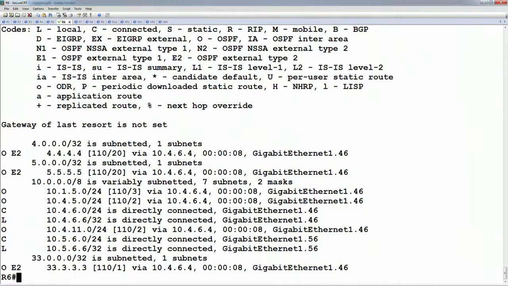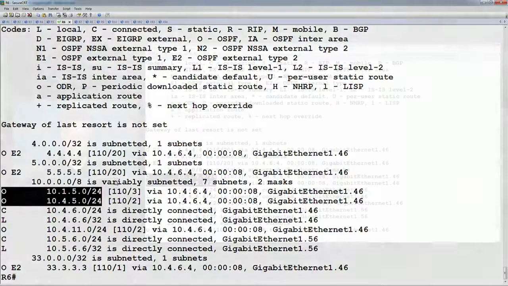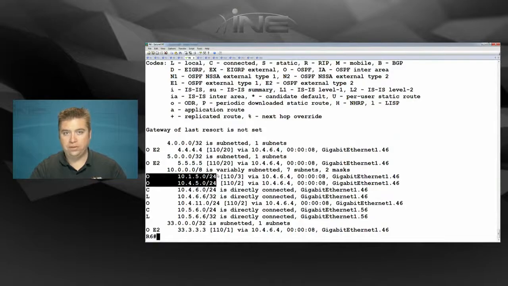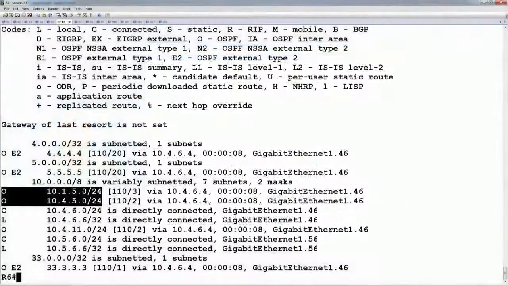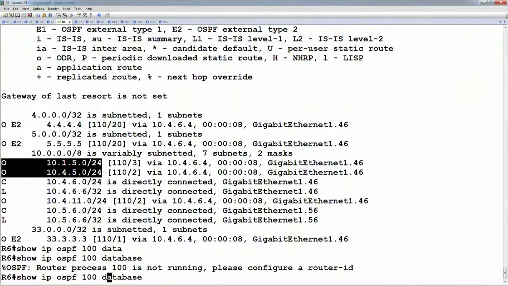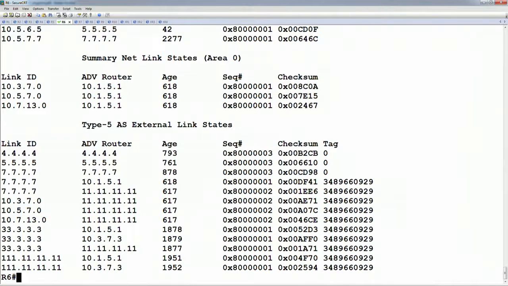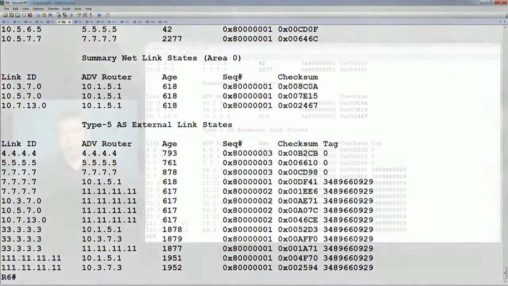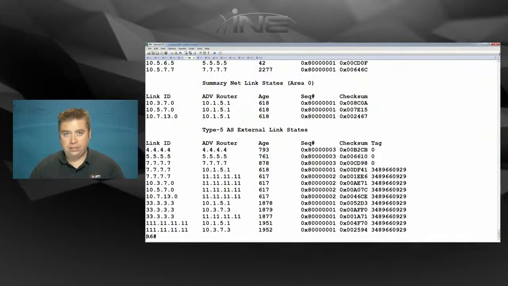So we have the routes that are within our own area, these external routes that are within our own area, plus the intra-area routes. But notice that we no longer have routes to the other site, so the 7777 route. But if we look at the show IP OSPF 101 database, we'll see that router 6 does have these routes learned, but we're not able to install them into the routing table. This is what the loop prevention mechanism is supposed to do. It's essentially saying that these routes came from MPLS to begin with. We're setting the downward bit on them, so they went down from MPLS, from VPNv4, into OSPF.